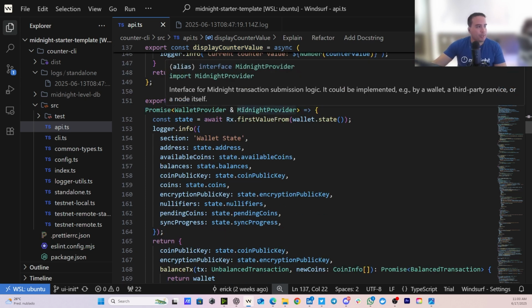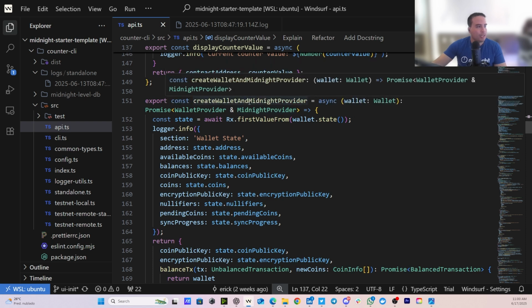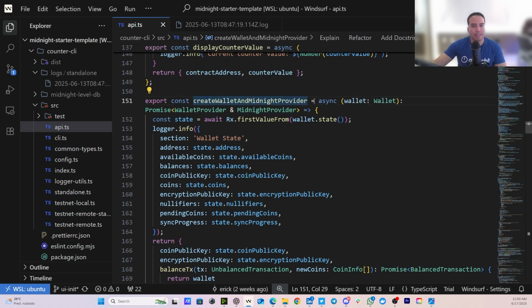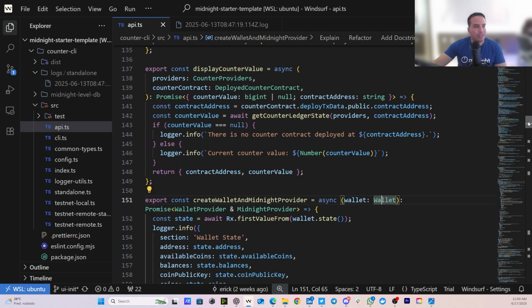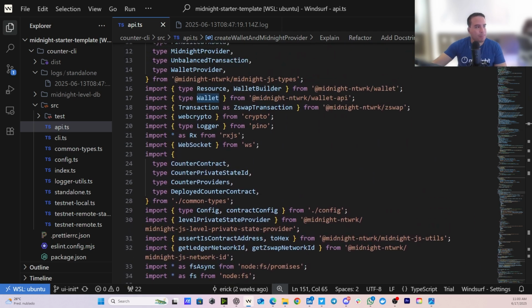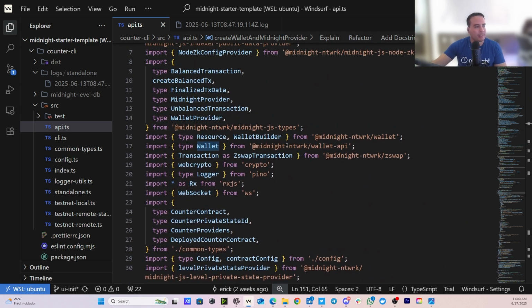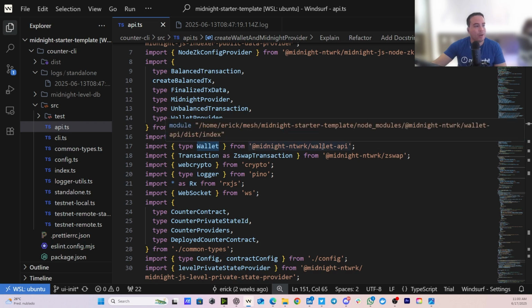Now the other function that we're going to take a look at is called createWalletAndMidnightProvider. We're going to pass a wallet. This is something new. What is this wallet? It's of type wallet. Where is this type coming from? If we see here, the wallet comes from a wallet API library from the Midnight network.